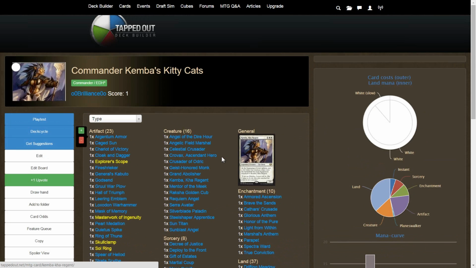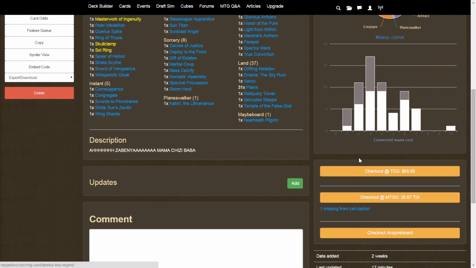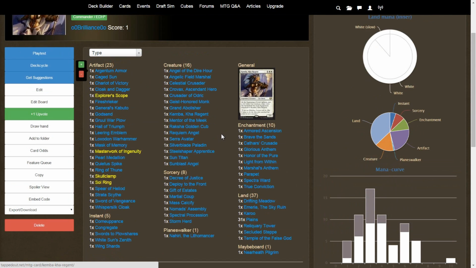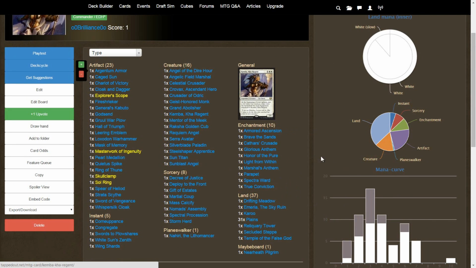So, that's the deck. It's surprisingly cheap, actually. $65.85 at TCG. Mostly because a lot of these cards are from the Commander 2014 Forged in Stone deck, which, because that Commander deck was so mass-produced, I think the supply and demand made it so that those cards are cheaper. So in reality, if the Commander 2014 deck hadn't ever been released, in theory, I think this deck might cost a lot more, something like 100 to 120 bucks. But because all of these cards can be found for cheap, that does reduce the cost significantly.